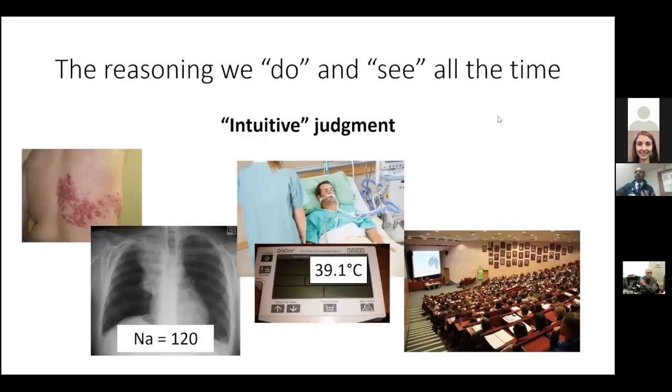So, as I said, we do and we see reasoning all the time. And as Wendy said, it is a little bit of we know it when we see it. Some of that is visual diagnosis, some of it is radiologic diagnosis, some of it is rapidly assimilating clinical cues like a lung mass and hyponatremia or fever in an intubated patient in the ICU, and reflexively being able to prioritize what we think is going on with the patient and what should be done next. And we are enthralled by good intuitive judgment.